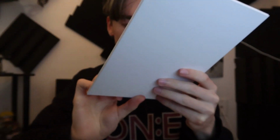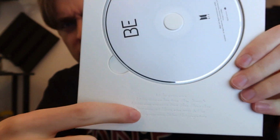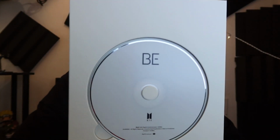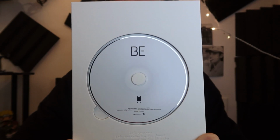Okay, here is, oh my God, dude. The CD looks so good. Does this unfold or something? No, it doesn't. It's clearly glued together. But it has Life Goes On lyrics down in here, engraved, if you can see it. And then, be careful, be careful. And then the CD, look how nice that looks. It's so freaking clean. It's so clean. But yeah, there's the CD. Oh my God, it looks so good. How many photo cards? Didn't it come with a whole bunch? Yeah, it did. Did it come with the same ones again?